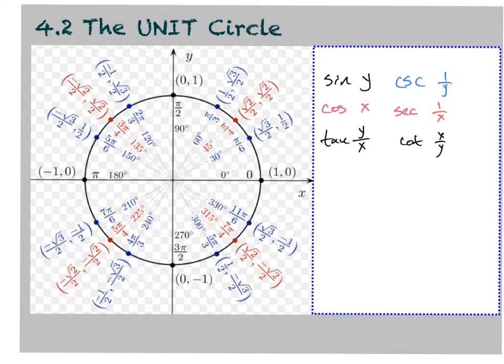Okay? So, let's quickly review. When I say sine, what do I want you to think of? Y. Cosine? X. Tangent? Y over x. Who's sine's buddy? Cosecant. How are they related? They're reciprocals. I don't want you to think of it as 1 over y, that's the way you kind of write it, but I want you to think of it as the reciprocal of sine. Who's cosine's buddy? Secant. How are they related? They're reciprocals. Who's tangent's buddy? Cotangent. And how do I want you to think of it? X over y.